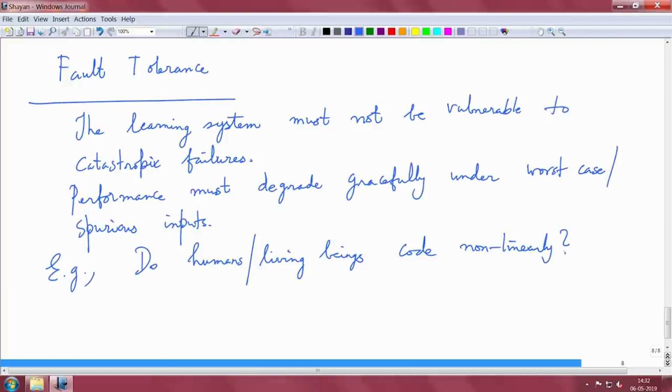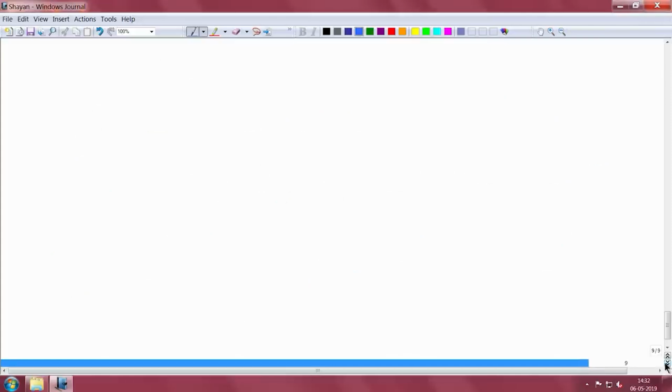Is there a representation within our brain that is essentially non-linear? How do we learn things? How are we immune to faults? This is one of the important features, and particularly this is very important because we have to build intelligence into machines, for which we need to understand the kind of mappings. So this is a very important step as to how we can endow it for fault tolerance.